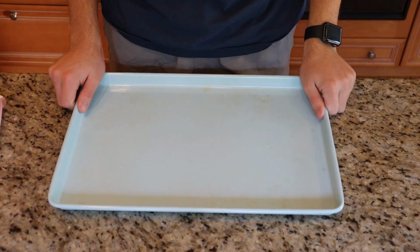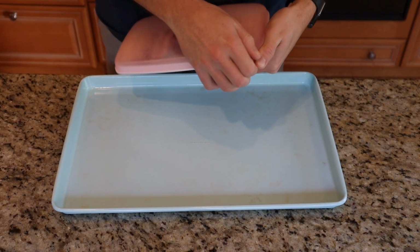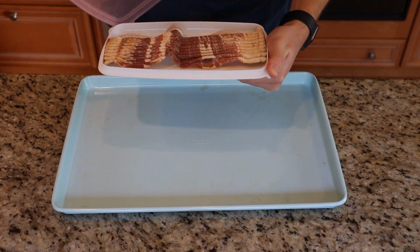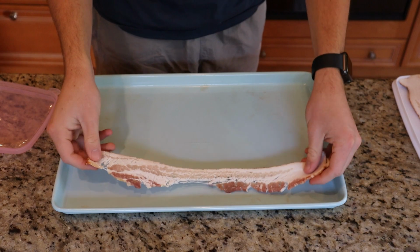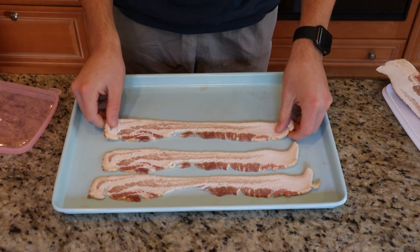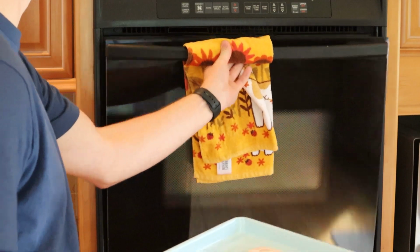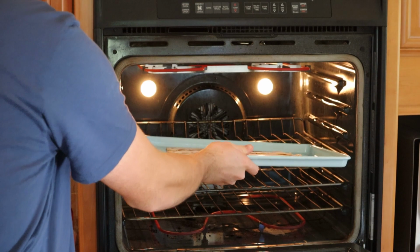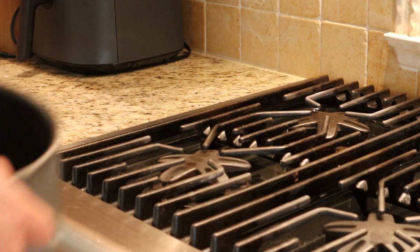First up, arguably one of the most important steps in my personal opinion, is preparing our bacon to cook. So I'm just gonna use regular old bacon. You can use fancy bacon if you want, and throw it in the oven at 425 degrees Fahrenheit for about 10 minutes. Just keep your eye on it and make sure it doesn't burn. Once your bacon's done, take it out of the oven and give it a nice rough chop and set it off to the side for later when you're assembling your mac and cheese.